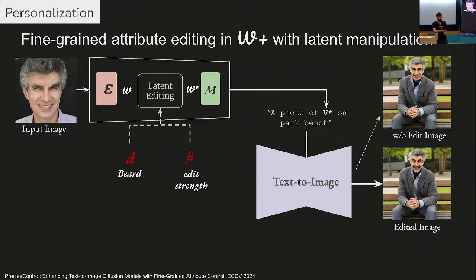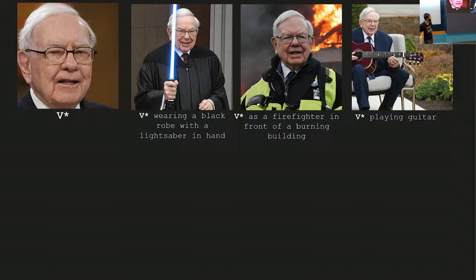Exactly. So even though it's trained with cropped faces, you can generate varied combinations and even change the attributes. These are some of the interesting results. Given a single input image, we are able to generate these many combinations, and you can see the identity is quite well preserved. Even though it is trained with just cropped faces, it can generate far away people doing different actions.